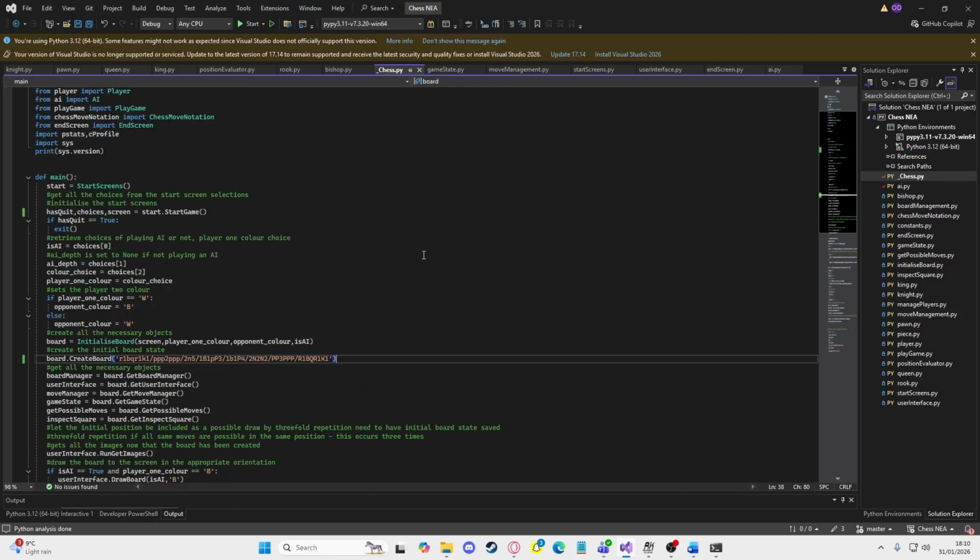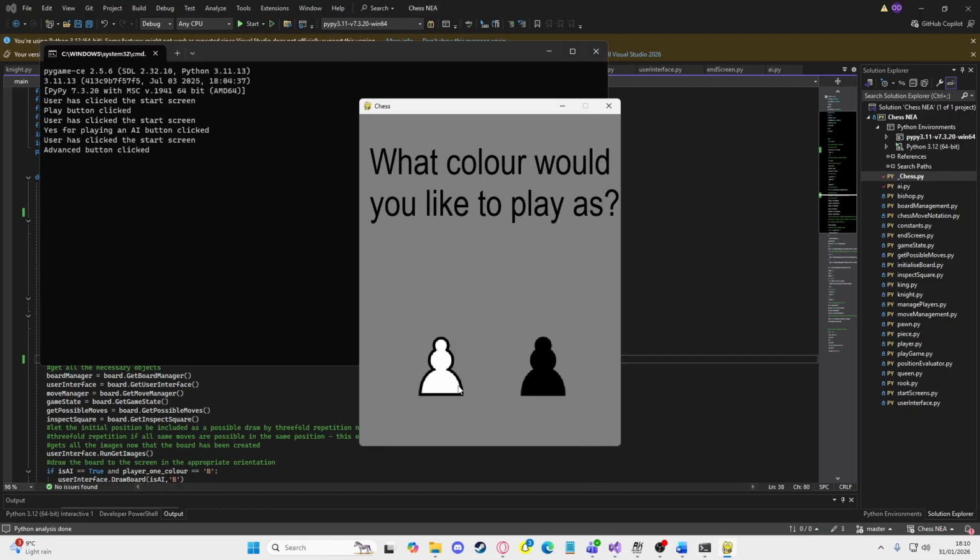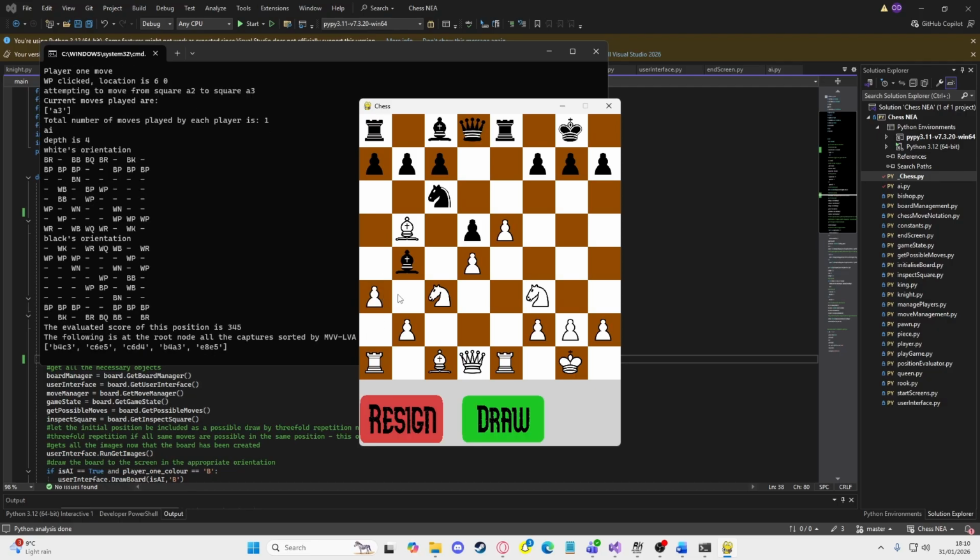I will now test one further fen string to fully show that the captures are sorted by the MVV-LVA algorithm. So if I go here, yes, depth 4, white on this new fen here.